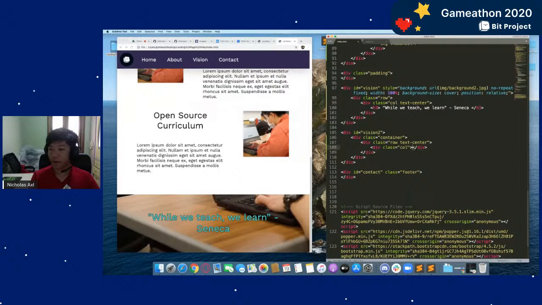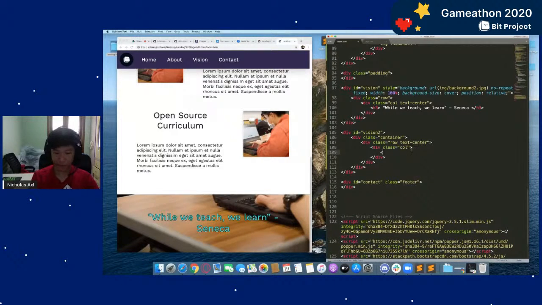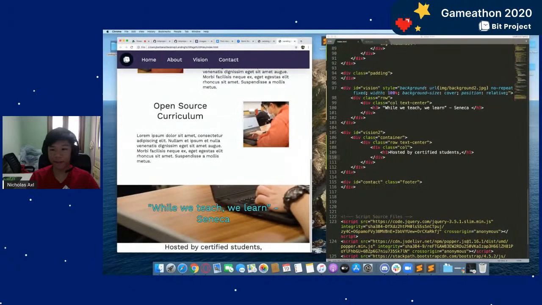This time we're putting another header 1, and inside it we're going to have "Hosted by certified students." Right, and that should pop up over here once we reload. There you go, hosted by certified students.